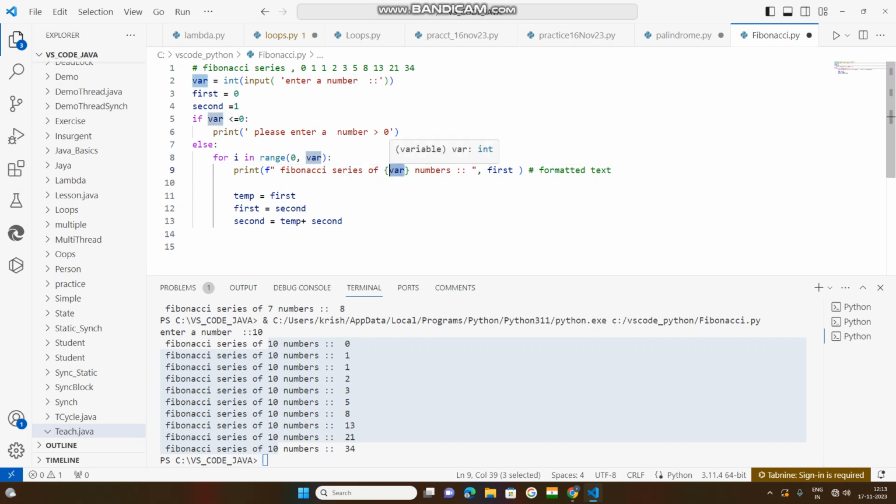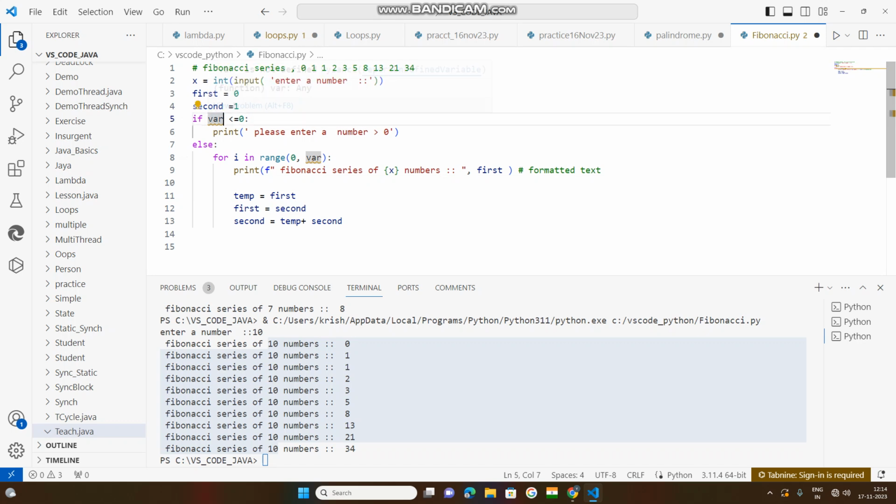Here x is a variable. You can take any variable, otherwise you can take x. Whatever number your user feeds here will be stored in x. Doesn't matter what you put here, that number will be automatically and dynamically incorporated here. This is formatted text. Okay, now what happened here? Try to understand.